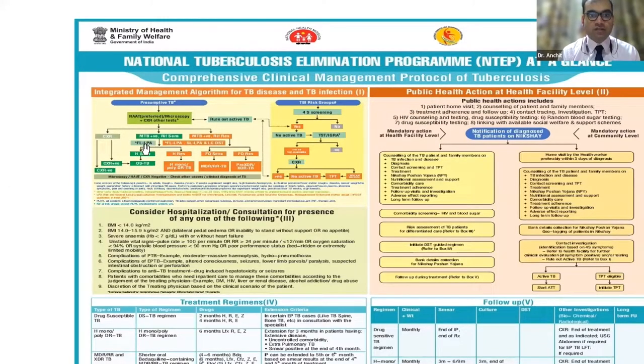And if the patient is having MTB detected and rifampicin resistant, the patient is to be subjected to a first-line LPA as well as second-line LPA and liquid culture DST to look for additional resistance to fluoroquinolones and to label it as a pre-XDR or a simple MDR-TB and then proceed accordingly.